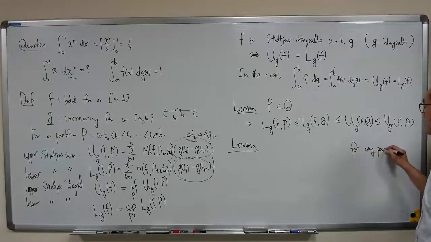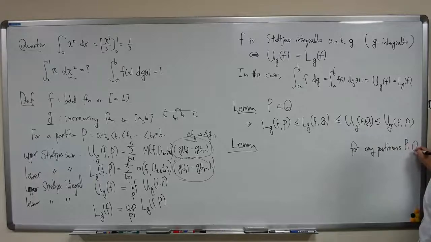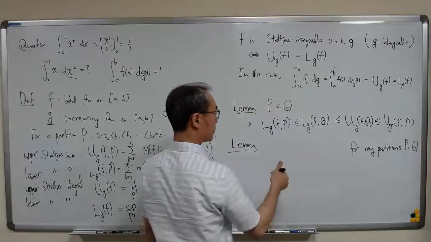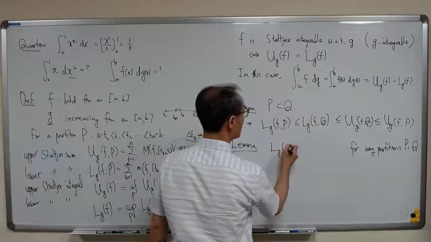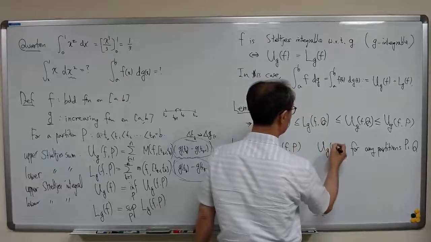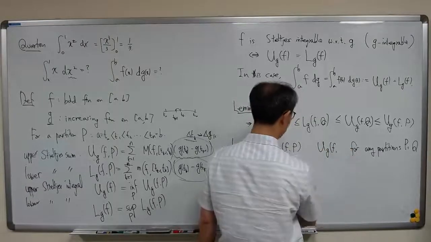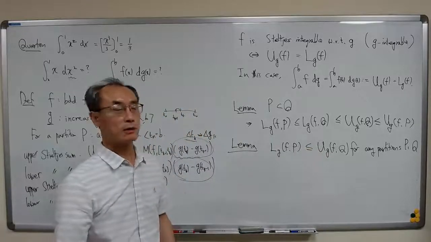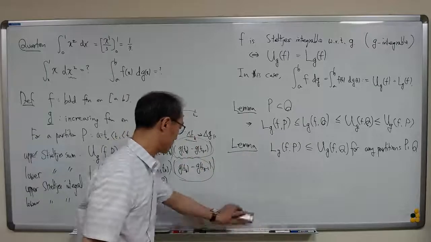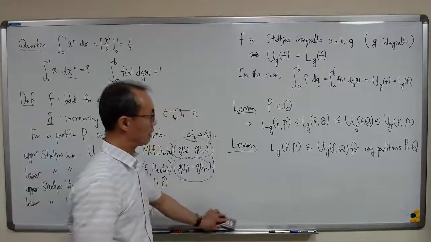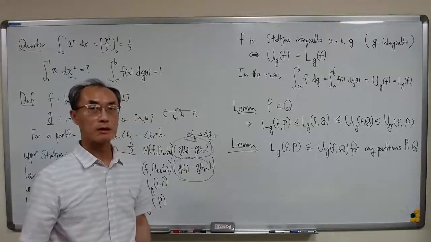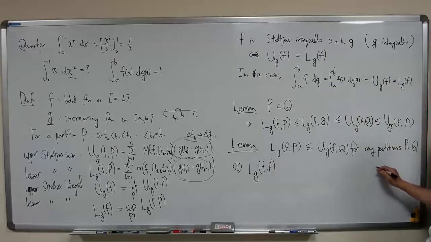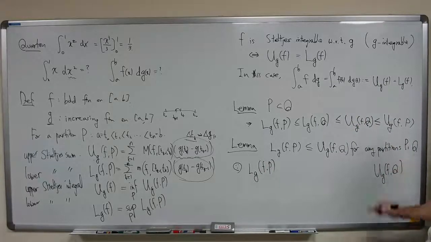For any partitions P and Q, they don't have any inclusion relation at all. For different partitions P and Q, you can compare the lower Stieltjes sum over partition P and the upper Stieltjes sum over another partition Q. Then, for any combination of partitions, we always have this inequality. Okay, and I think all of you can remember the way to show this property for the double integration. What is that? Right? And here we have the lower sum, and here we have the upper sum with respect to another partition.